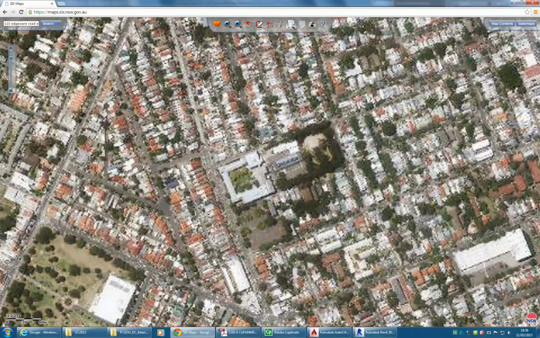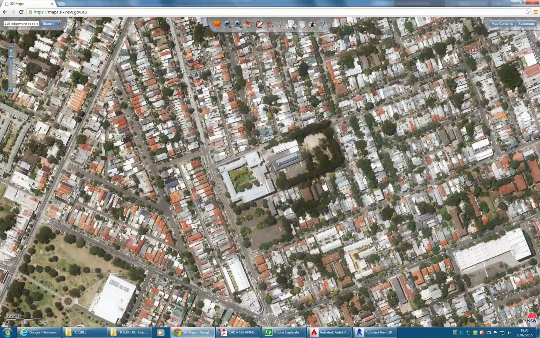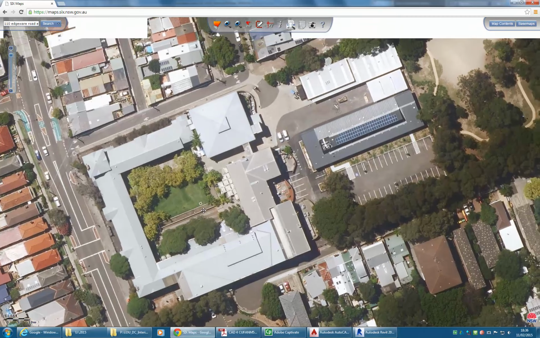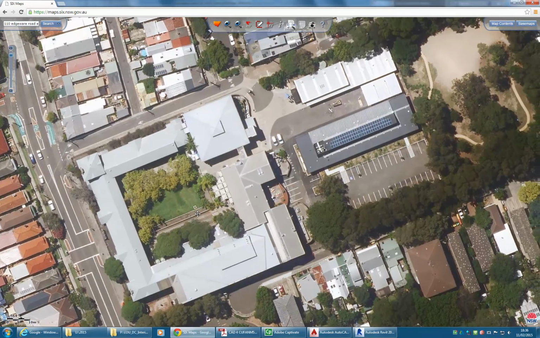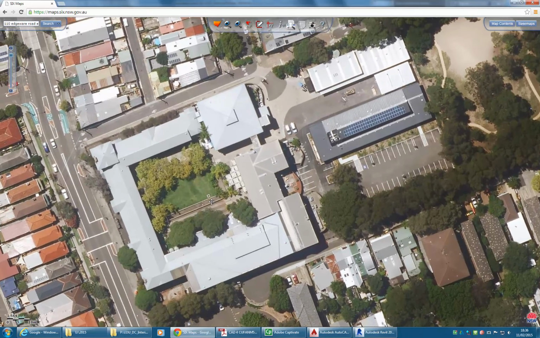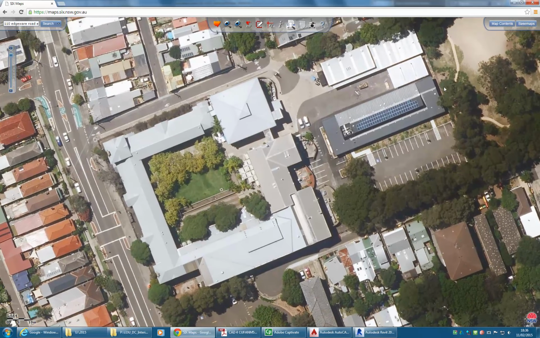So I'm going to zoom in even closer and just get an image with as much of the building inside the window as I can. And because it'll be a good thing to have the entire school shown in your site drawing, I'm going to try and capture the whole thing.